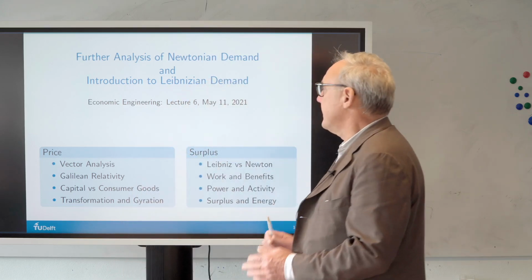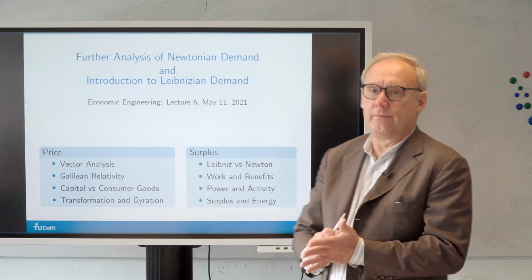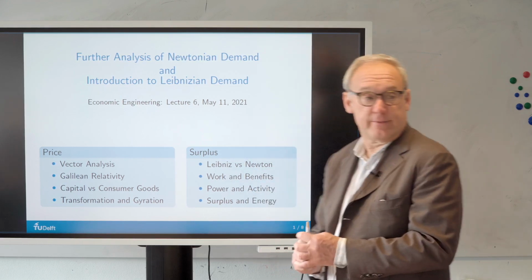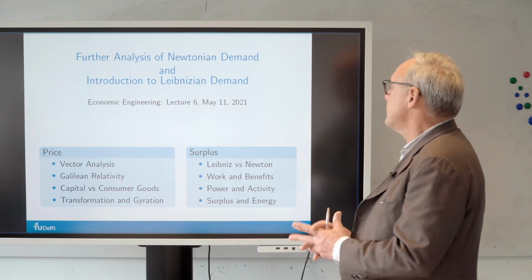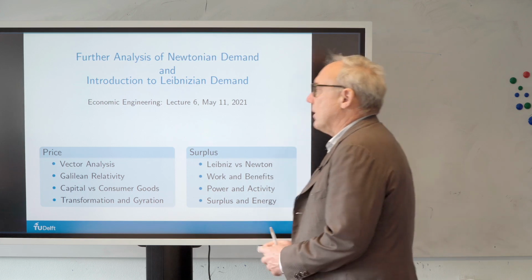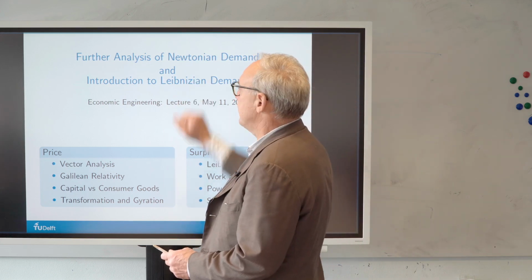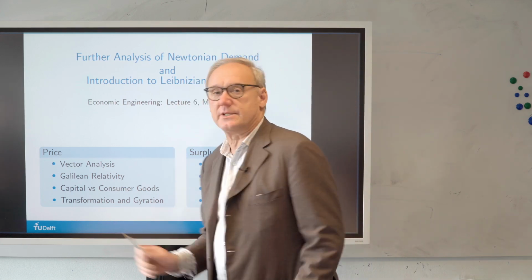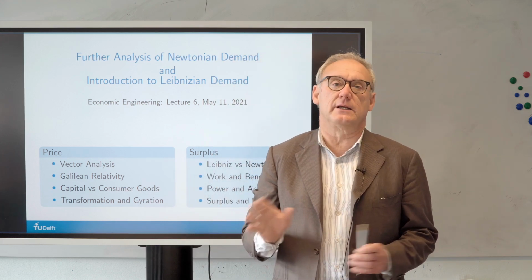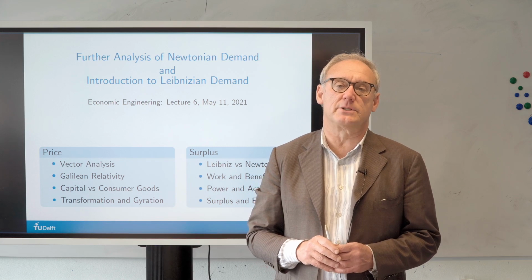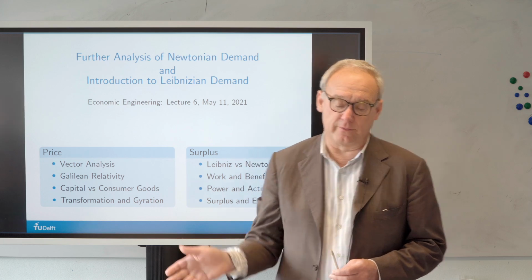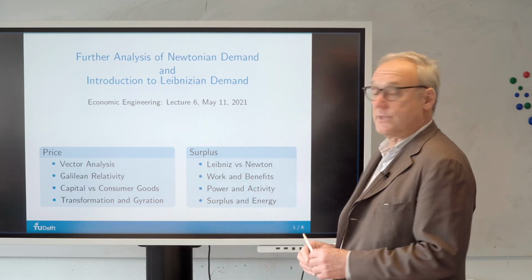Okay, let's get started. So today, as always, I have a rather ambitious program. So let's see what happens to my ambitions. But what I want to do is have this fall in two separate parts. We're going to finish this analysis of what I call Newtonian demand. And in particular, I'm going to talk about the principle of relativity and how it applies to the quantity demanded, but also to the wants.